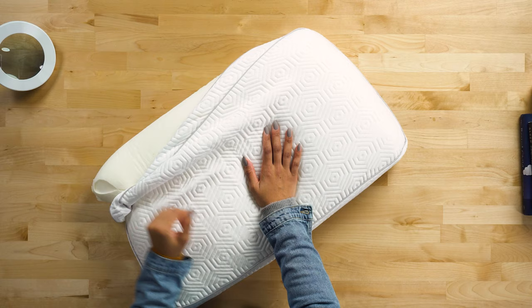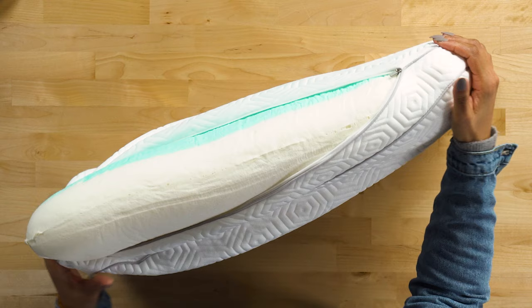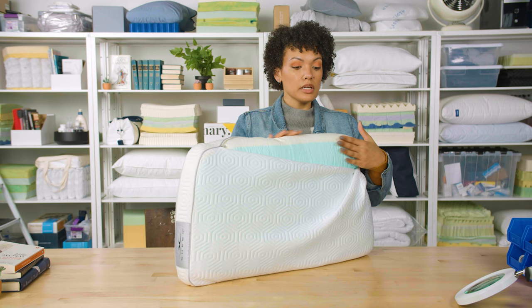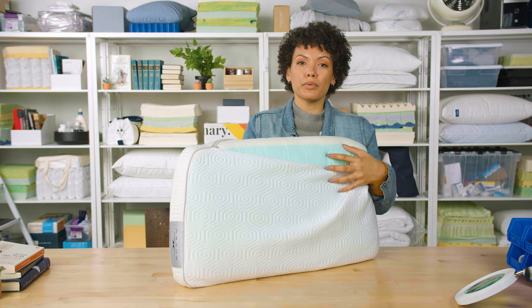So what Chicx has done is create a pillow that's infused with gel to mitigate this heat buildup. Inside there are multiple gel layers that move heat away from your body. And of course this polyester cover helps reduce some of that heat buildup too. I can really feel the difference between the two different sides — this feels really cool to the touch, so it really is doing what it says it does. The benefit of this is that you get a cooling sleep without that discomfort of sleeping on a pillow that's just too hot.